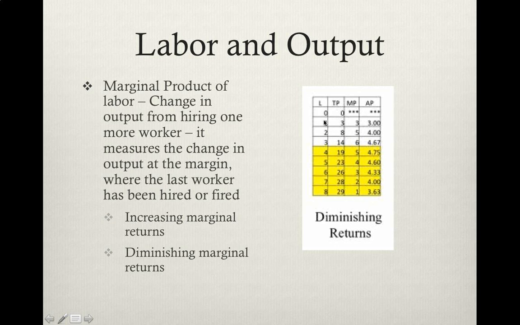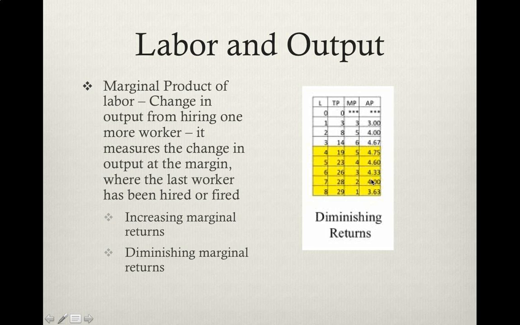So this is the number of workers, this is your input, this is the output, this is the total output. And marginal means when we add one more worker, what does that worker add? And so the formula for calculating marginal product is the change in output, we find the change here, 5, divided by the change in input. So this is a change of 1. So 5 over 1 is 5. The change here is 6. The change here is 1. So 6 over 1 is 6.